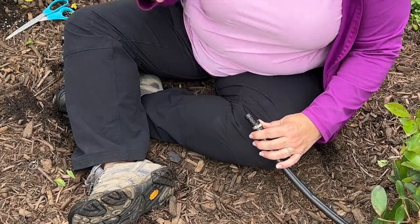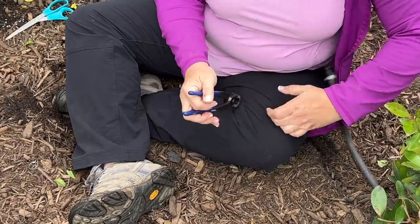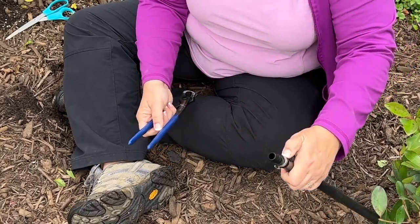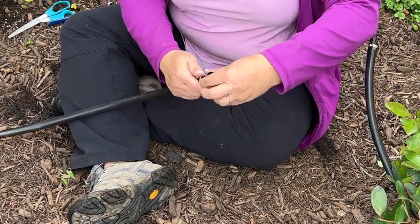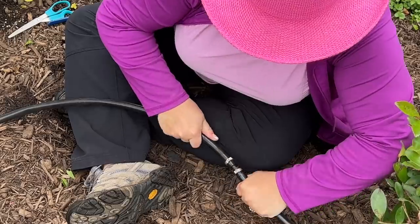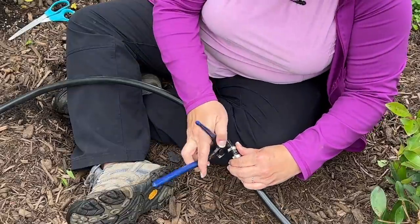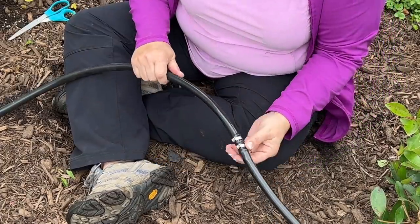And so now I'll use this pinching tool, which I don't know what its real name is, to crimp that together. Open wide. And now squeeze tight and crimp that tight. So now that plastic won't come off of here. And I'm going to do the same thing on this side. Put a crimp on there. Push this on there. There we go. And now I'll crimp this nice and tight. There we go. And now the water pressure won't pull this connection apart.